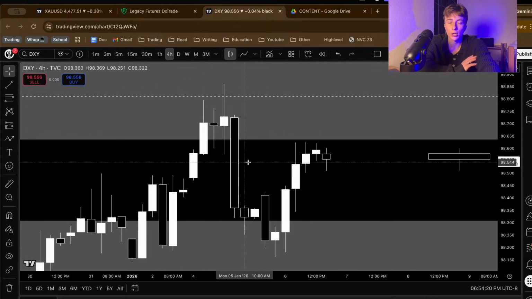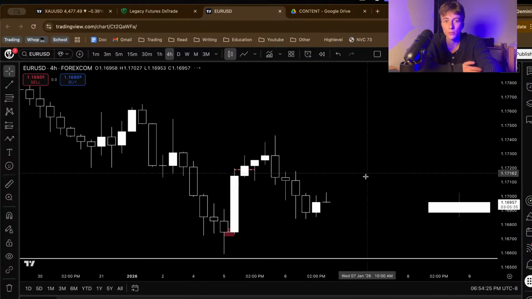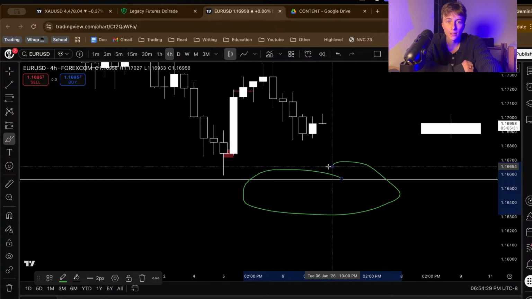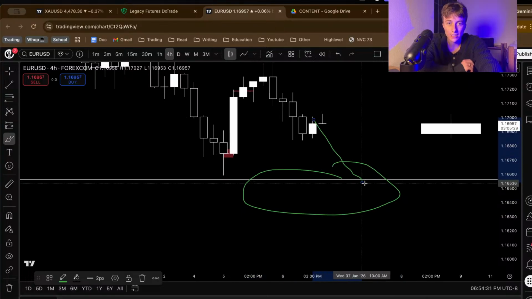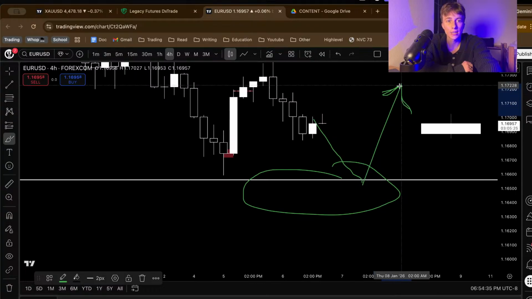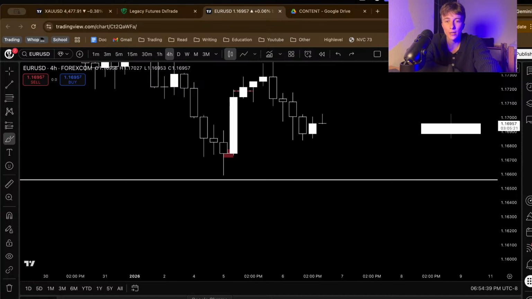I have a really nice target that I'm looking for on EUR/USD, which is going to be the direct opposite of what's happening on the dollar. I want to see this level right here get taken. Once it takes out this low right here and taps into this level, I'm so bullish, and I'm going to be taking some nice swing positions. I've just been waiting for that to happen on a few of my live accounts that I'm preparing for that.